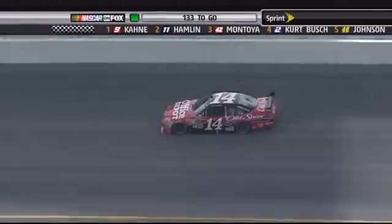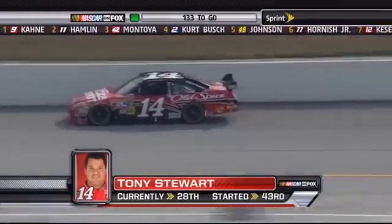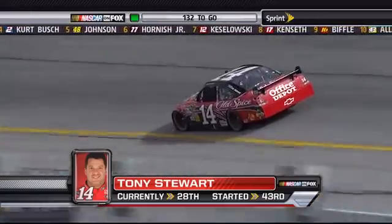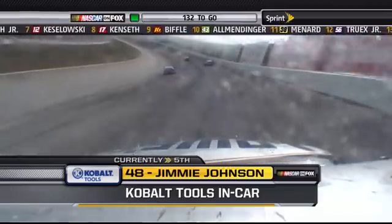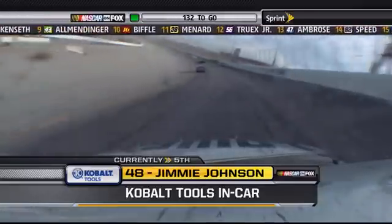I don't want to make a premature judgment here, but it looks like the Hendrick and Hendrick-related cars are having their issues here today. You know, we saw Jeff Gordon, the 24 car, with a right front worn out on the inside. So right now, seeing just a little bit of a pattern. You know, Mark Martin has had a problem. Dale Earnhardt Jr. has had a problem. Seeing a little bit of a pattern.